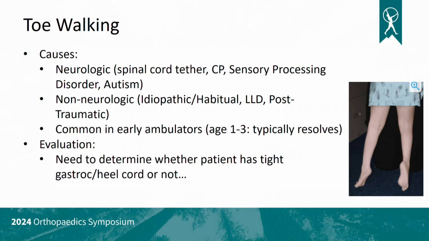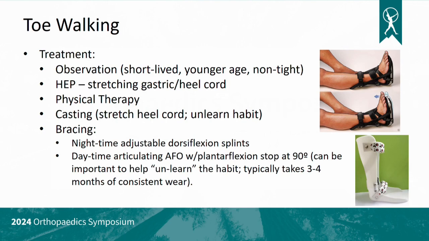But I would say the biggest thing I do when I see a toe walker is I try to determine, is the heel cord tight or not? Like, can they still get their heel down on the ground or can they not? And if they can, then there's a different set of treatment than if they can't. And so if I see a child that can't get their heel on the ground, then that tells me their heel cord's too tight, and we're going to have to do something to loosen that up.